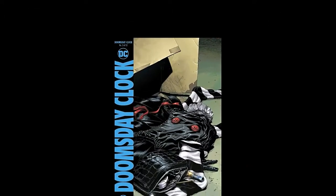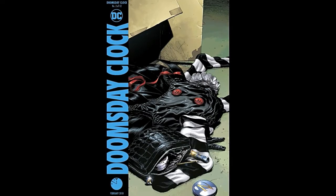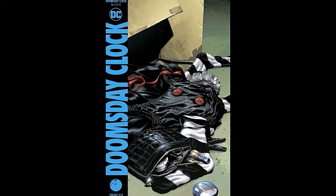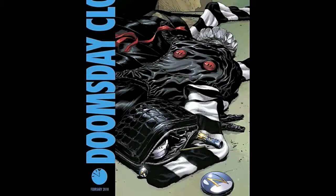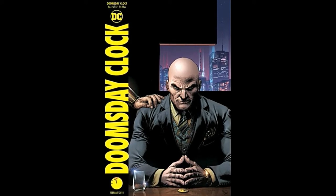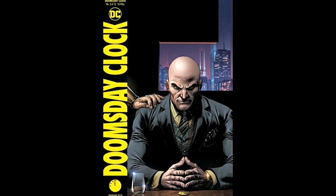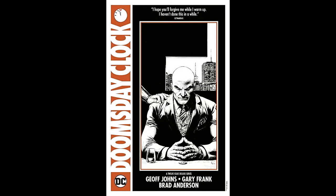So, starting off on the cover, I'm gonna rag on this cover a little bit, come on. I saw this cover in the previews and stuff, and I get it's part of the story, but it just looks like a pile of laundry. What were they thinking with that as the main cover? So I like the variant cover a lot better, the Lex Luthor cover, and that's the one they've been using in all the promotional stuff. So anyways, that's my thought on the main cover. That's just my personal opinion. Let me know in the comments what you think, but I'm pretty sure most people would prefer to have the Lex Luthor cover.